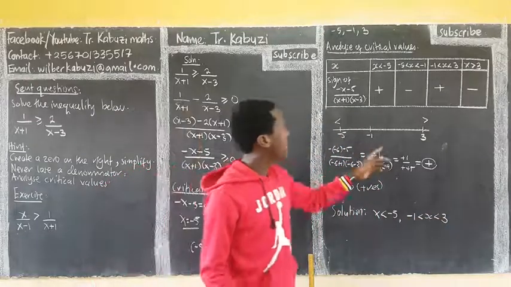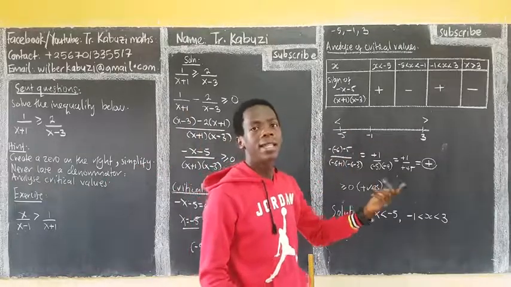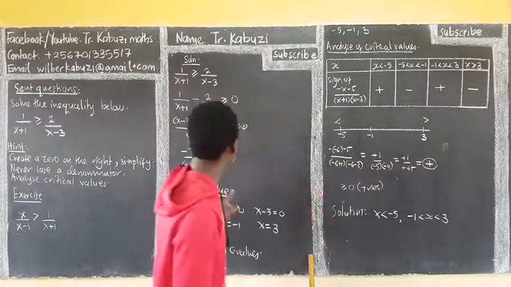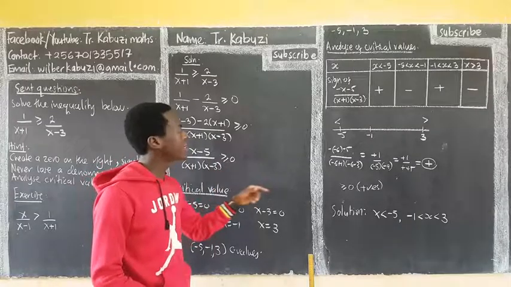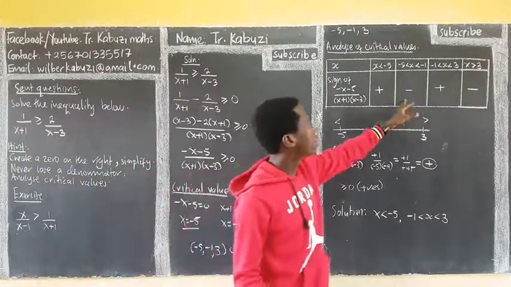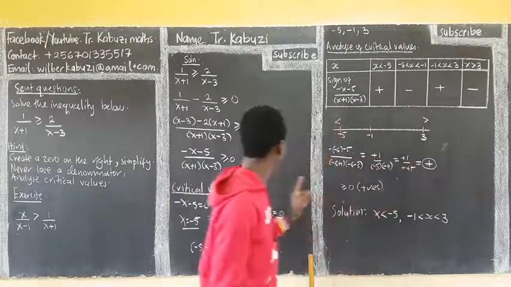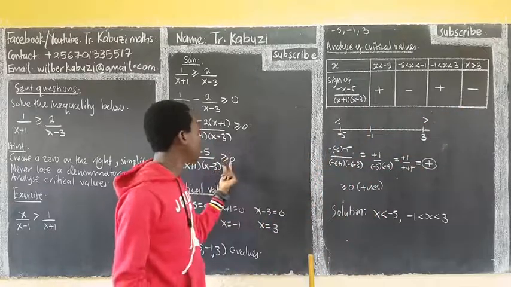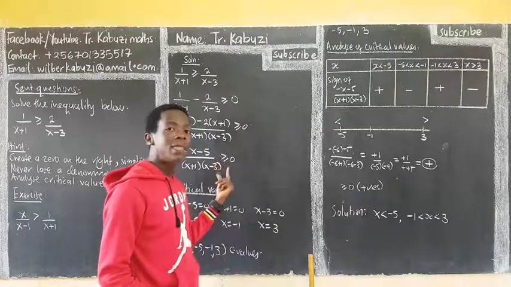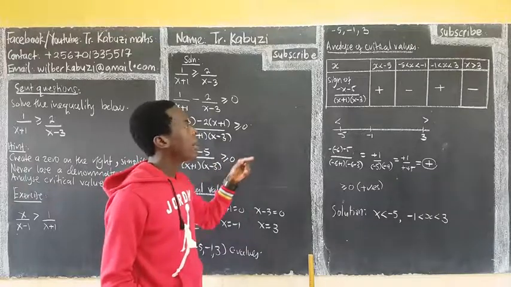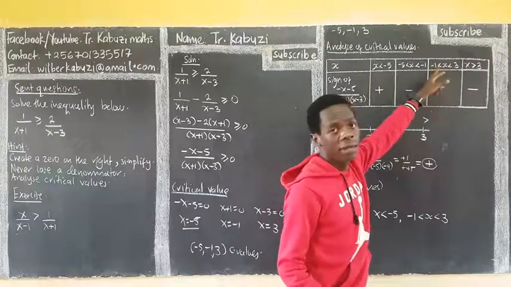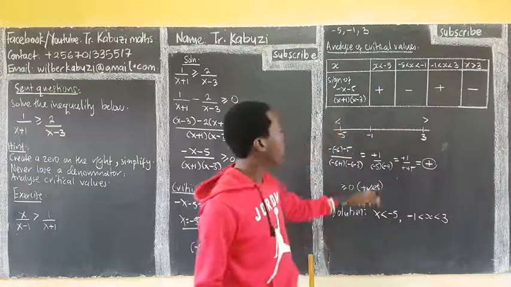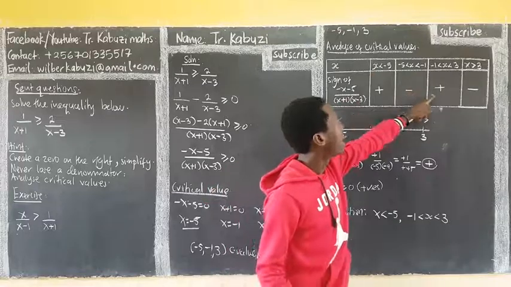If it was less, then less means negative. If this inequality was less at this point where we go to critical values, then I would use this and this. But because it's greater than or equal to 0, we are interested in positive values. So when you come to positive values, you take the corresponding ones. That's why for positive I take this, and for this I take that.